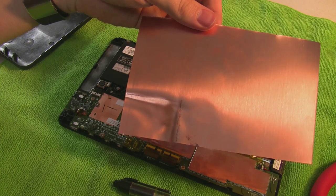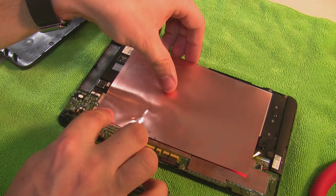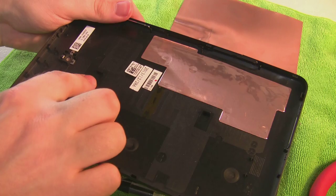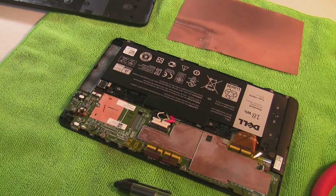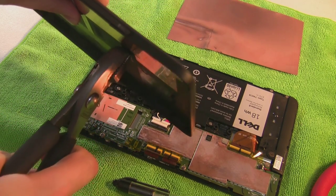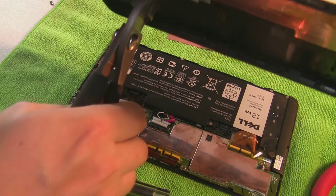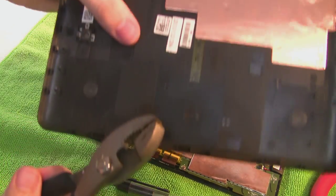When you get done you'll kind of have something like this, where you will have one area go down and touch this copper area, this copper area, and this copper area. The other thing we're going to need to do is on the inside of this plate there's two tabs that we'll have to break off — with probably an exacto knife, or actually the pliers might do the trick. Yeah, those pinched right off, so that was actually fairly easy — just twist those right off.